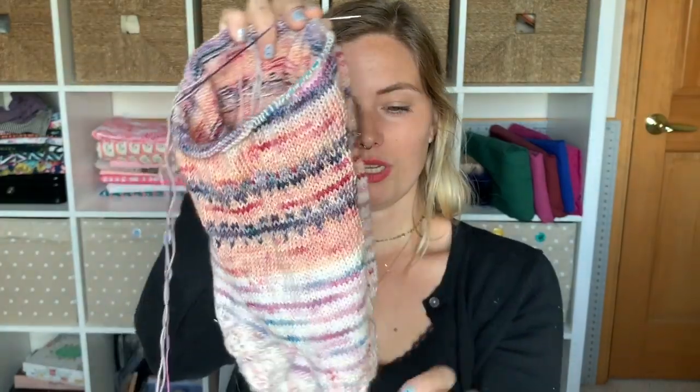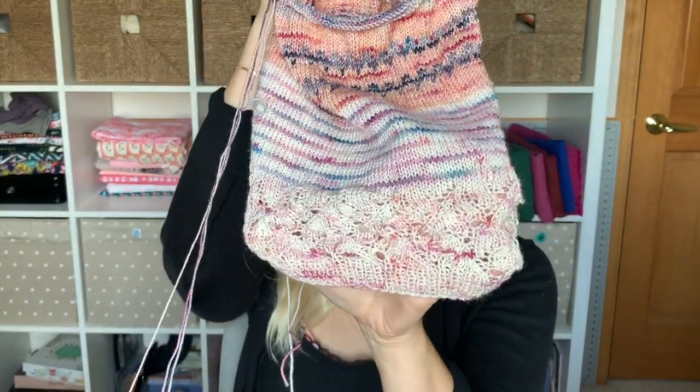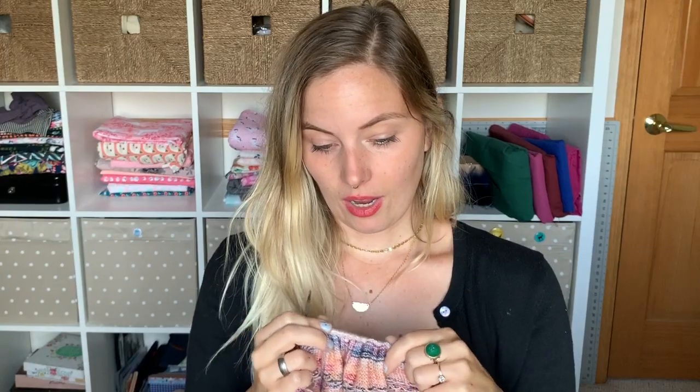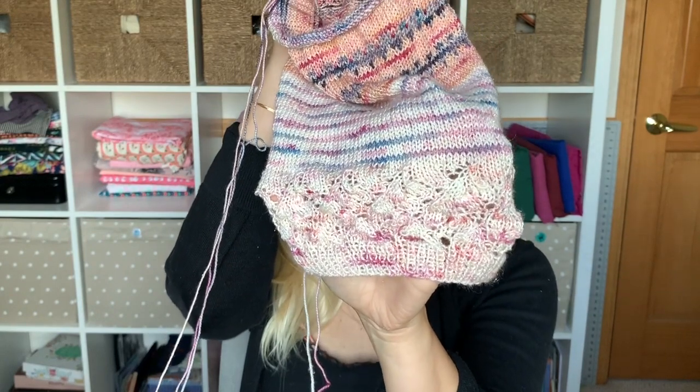I definitely will need to block this as the lace is looking as hilarious as lace always looks before it's blocked. So now I'm doing a bit of striping, and then I have a textured section, and then I have quite a bit of striping to do again, and then I'll do this lace section and then the ribbing.